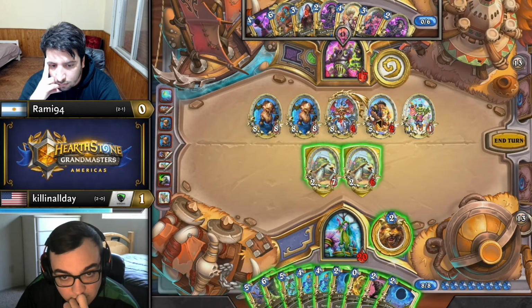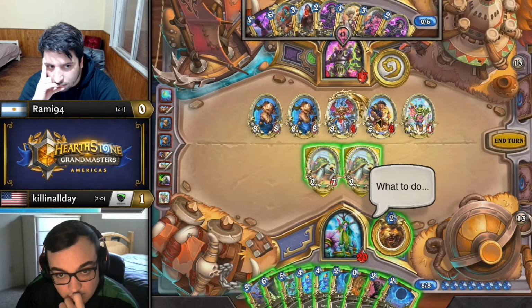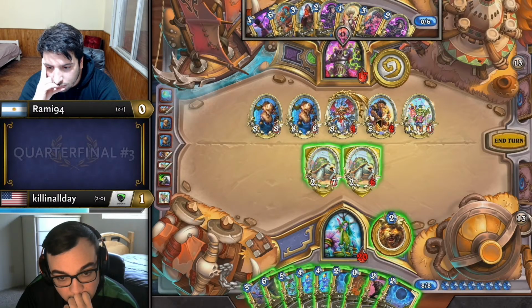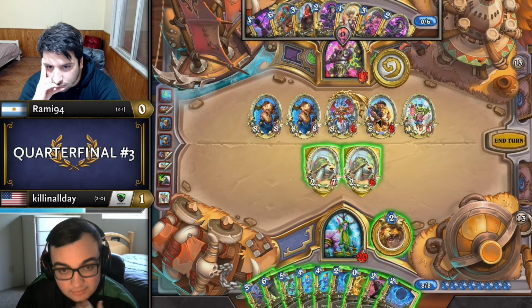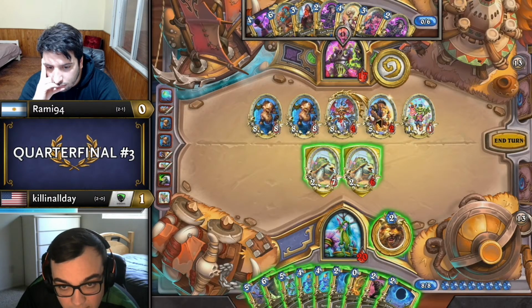Trying to work out if anything in Killing's hand actually does anything. It all looks great, but then you look at what all the individual cards do and they don't do anything right now. What to do? Feel like you want to start with a lunar eclipse on something. You've got to plan it all carefully to get the maximum efficiency out of it. Yeah.